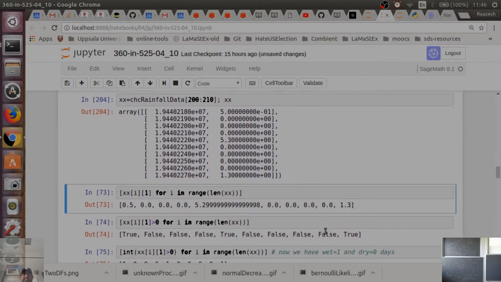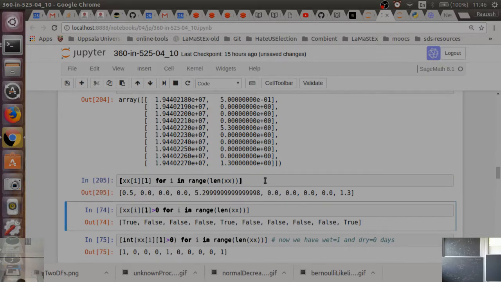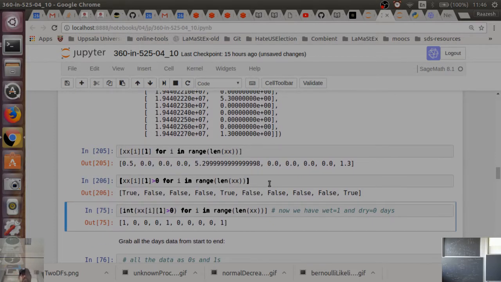Then what I wanted to do is grab the rainfall measurements. So I'm list comprehending the second element, just doing it for the tiny list before I do it on the full thing. Then I can ask whether the rainfall precipitation is more than 0, which to me is wet or dry. That's how I define wet or dry. Now I cast the booleans to ints, so I get zeros and ones. Sort of in my Bernoulli land now.